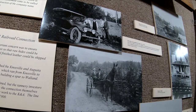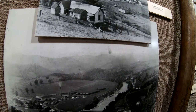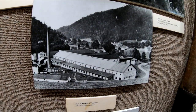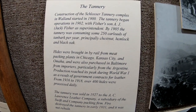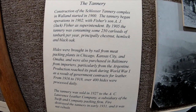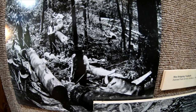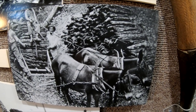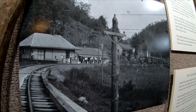Oh, there's Grandma. You saw Grandma, didn't you? Life in these mountains has changed a lot since the 1930s. The logging industry was a boon for people who needed work, but devastating to the land. Then and now, logging leaves land scarred. But on the subject of trains, I've often wondered if there is a place where you can see where the tracks used to run.